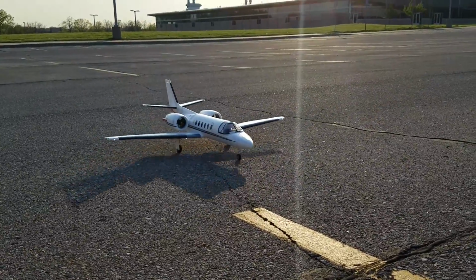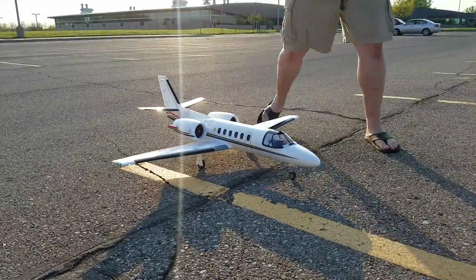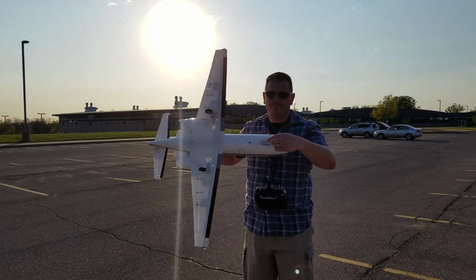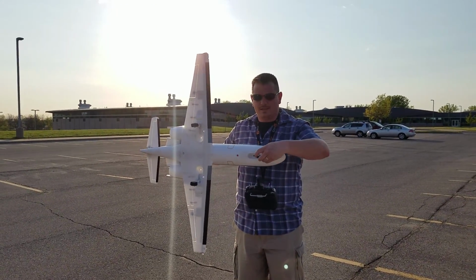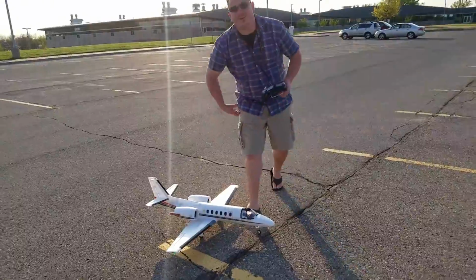Look at the wheel. The front wheel's not moving. See the front wheel? It's just sitting still. Oh, that's hilarious. As I was landing, I wonder if I wore a flat spot in there. No, I didn't. I think the foam just slid instead of the whole thing. See, I painted this last night. There it goes. It broke free now. So I think my lock must have been holding onto it.